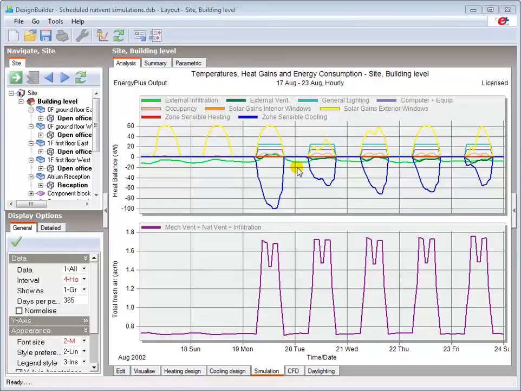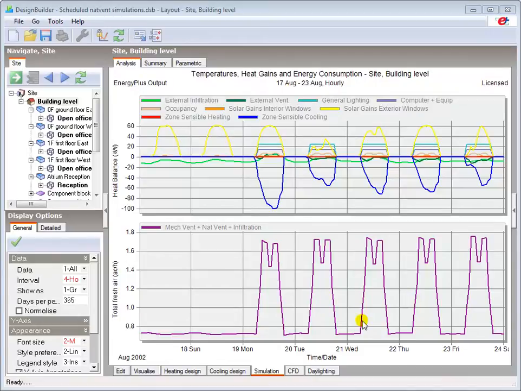Infiltration is the unintentional and therefore uncontrolled airflow through the cracks, gaps and porosity in the building fabric and openings. Some of the effects of infiltration can be seen here in the heat balance graph, and here in the total fresh air graph from the simulation results.